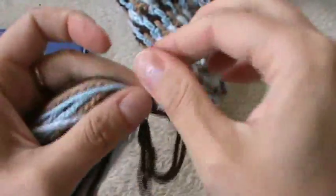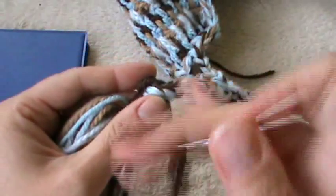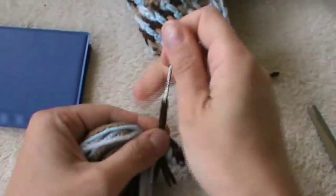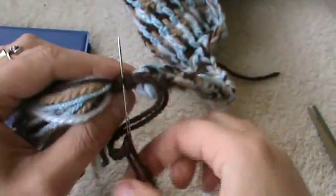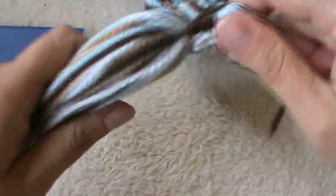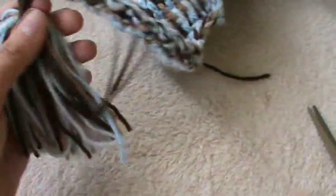Now again, into the chain 4 space. And again here. And here we are with our pom-pom. And the same thing, of course. I put this around for 10 times, so I will put for my second one around for 10 times, of course. Okay. Now, I'm ready with my pom-pom. I will cut this yarn too at the same, and here it is.